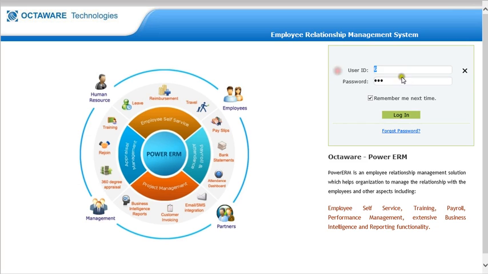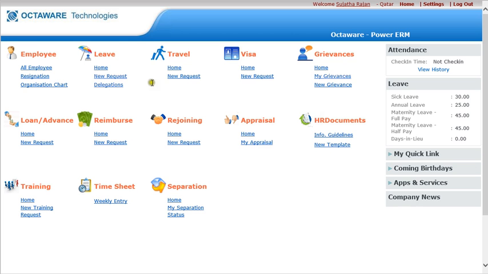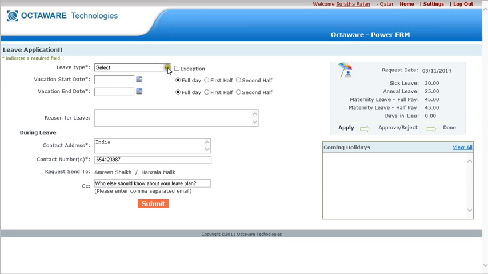Let's go back and log in as another employee. She is a female employee, but she is not a Muslim, so she can apply only for the maternity leave but not the pilgrimage leave. So the validation is already taken care of by the system, as we have created different categories for these employees and assigned those categories to them while creating these employees in the system.